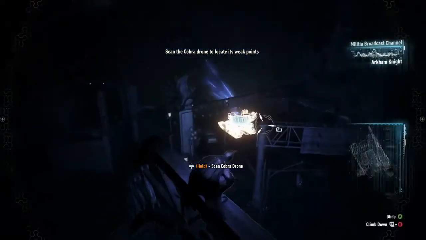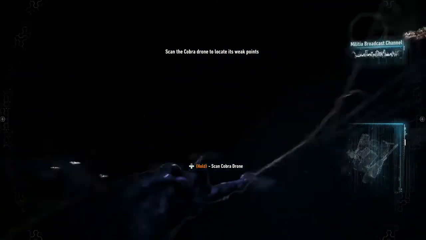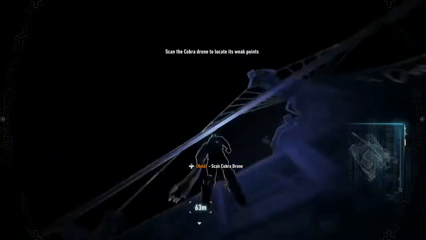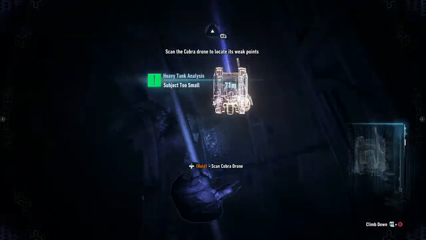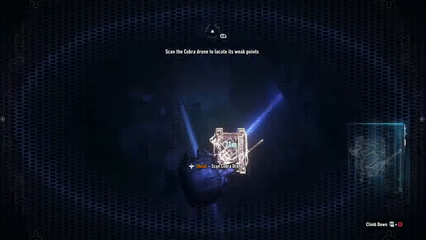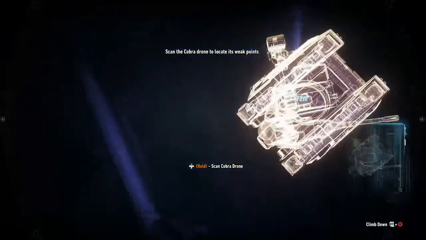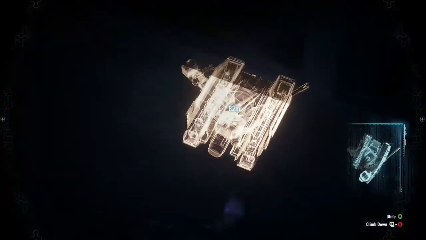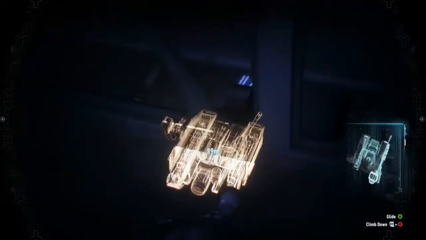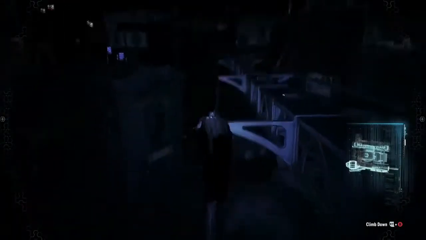I need to zoom and focus on the target to scan from this distance. I'm too far away to get a readable scan. Are you serious? Focus on the target to scan from this distance. That's the right side scanned. Now to scan the rear and the left side. Told y'all it's always something.